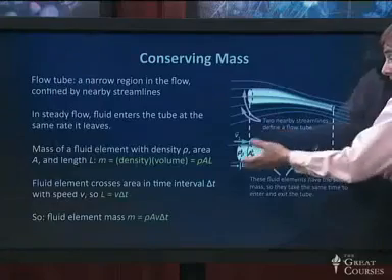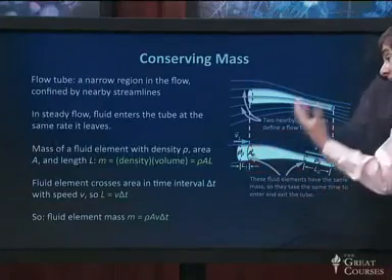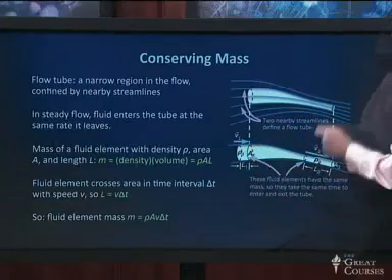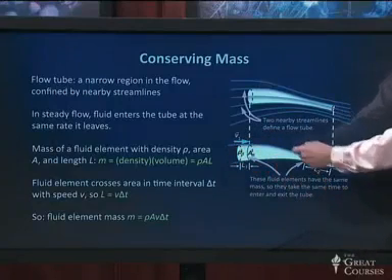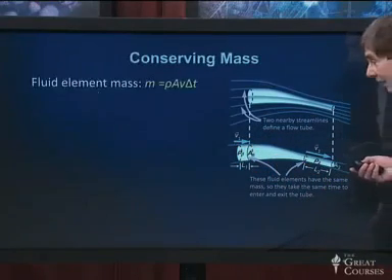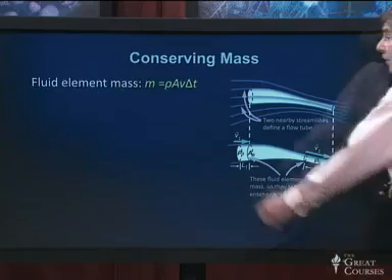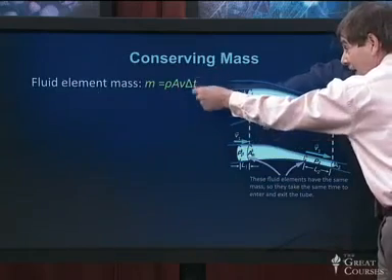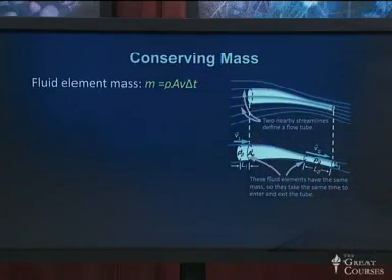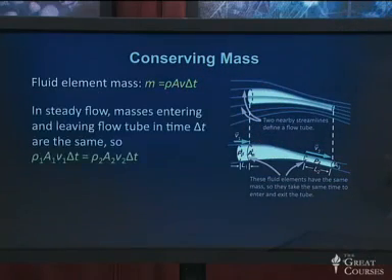And that expression, again, applies at both ends of the flow tube. The masses are the same, even though the density, the area, and the speed may vary. The time is the same because we've said it takes the same amount of time for that mass, m, to enter as for that mass, m, to leave. So here we have it. The fluid element's mass is rho A times the fluid velocity v times the time delta t it takes it to enter or leave the flow tube.